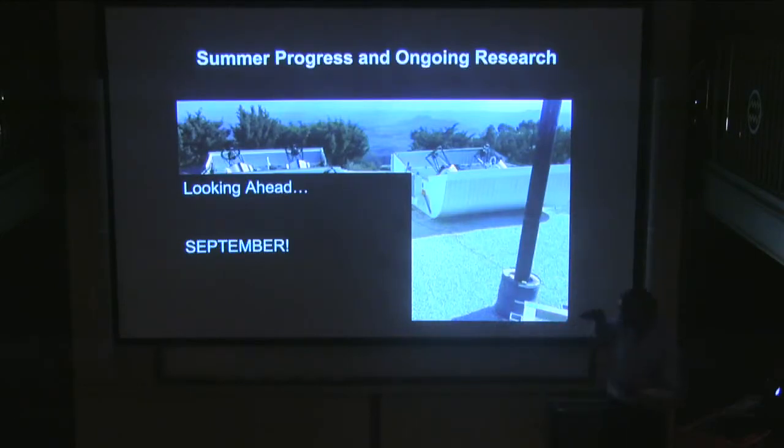So, in order to create these scripts and this software, I've been practicing on other data from stars that I myself have not observed. However, I do have my list of targets that I will be able to observe in September, so I'm very much looking forward to that, and I'm looking forward to giving you all an update on what photometric precision I've achieved with my stars, and of course, furthermore, what physical properties I've found with the planets of interest. So, I'll be happy to give you that update later, but stay tuned, and you'll probably even see me at the AAS giving a poster on this. So thank you for listening.